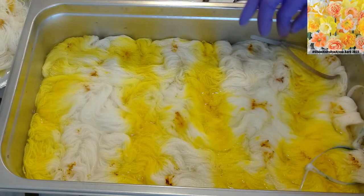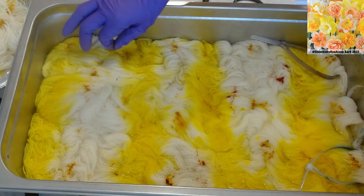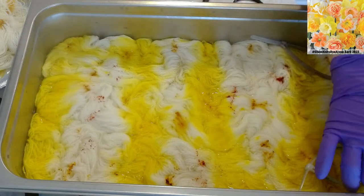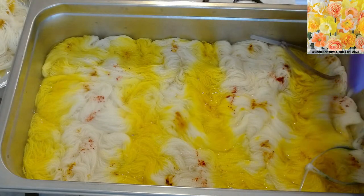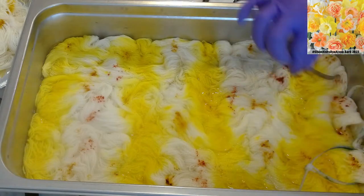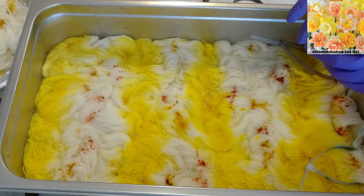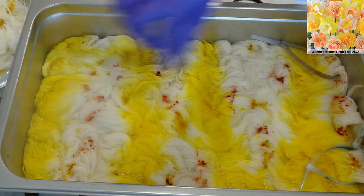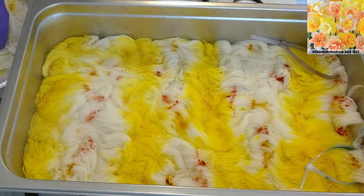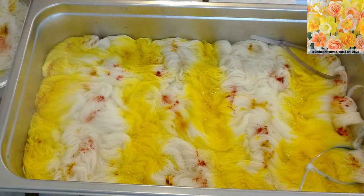Okay, we've got some peach blush. Whoop, that was a little bit heavier than I intended. So some of these can go in the yellow too. But I'm really liking this as little speckles. And what's funny is that even on the straw, I'm seeing that the honey mustard is spreading a fair amount.